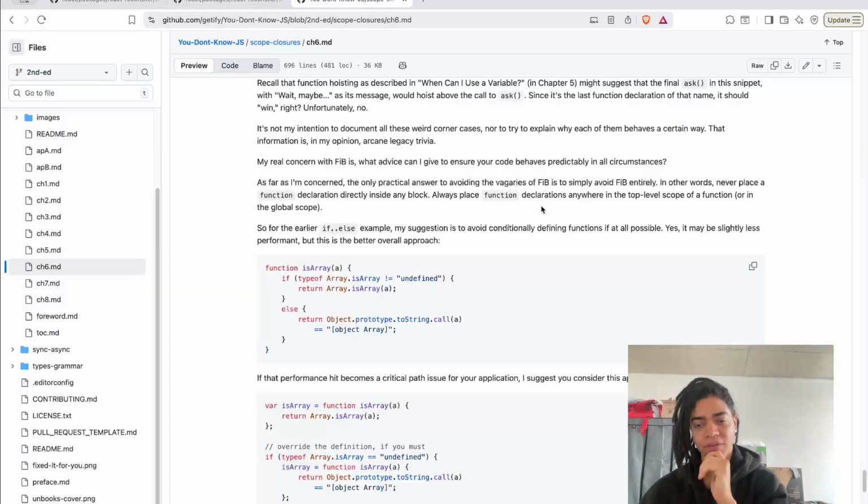I always place function declarations anywhere in the top level scope of a function or in the global scope. So for the earlier if else example, my suggestion is to avoid conditionally defined functions here and wrap them into a function. Yes, it is maybe slightly less performant, but it's still a better overall approach.